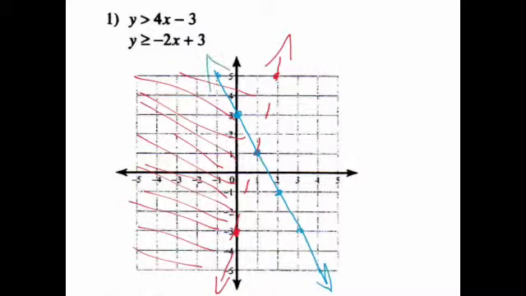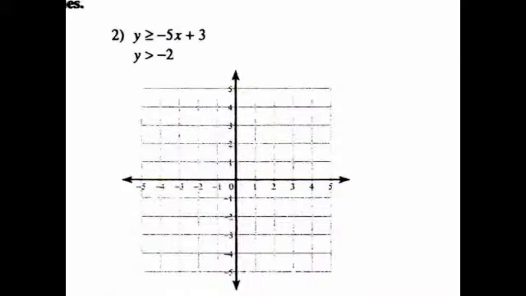Arrow on the end, and this says greater than. So greater than is the side this way. So I'm going to put my shading like that. And if you look at that closely, this region up here is where the double shading is. So that's the answer region. And let's switch over to 2.